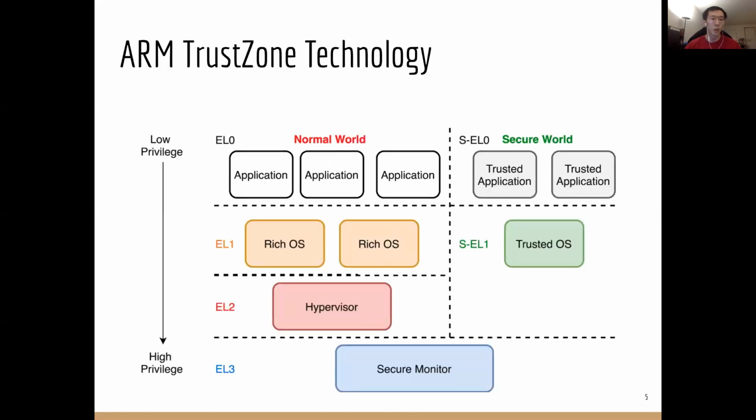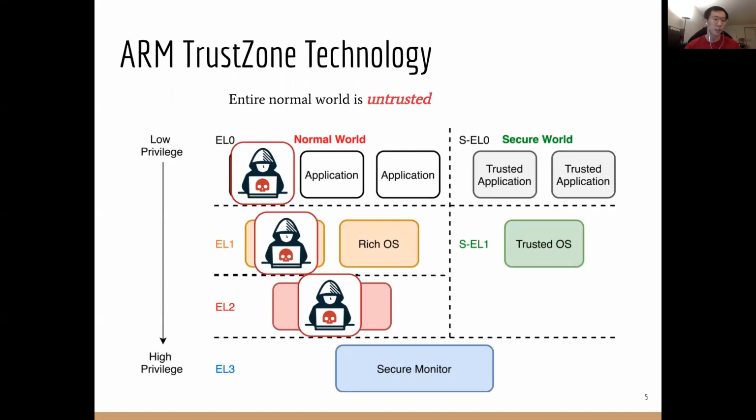As our work's background, ARM TrustZone technology can isolate all system resources, such as the CPU and memory, into two domains. The first domain, called the normal world, is used to support daily applications and the rich OS like Android. Meanwhile, the secure world works as an isolated environment, and it only serves security-sensitive tasks that are deployed as trusted applications. Under the ARM TrustZone threat model, the entire normal world is untrusted, which means the threat can spread from the application level through the hypervisor level.